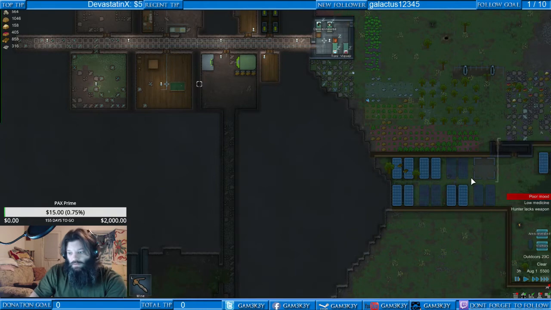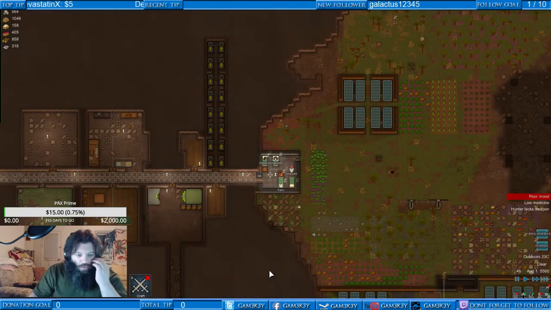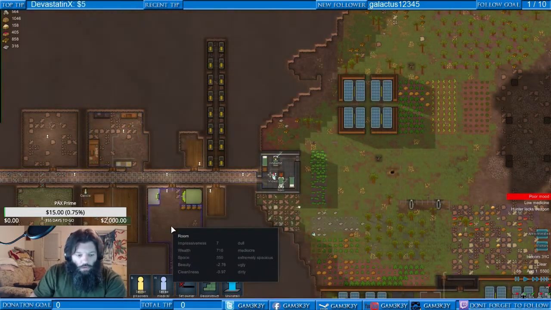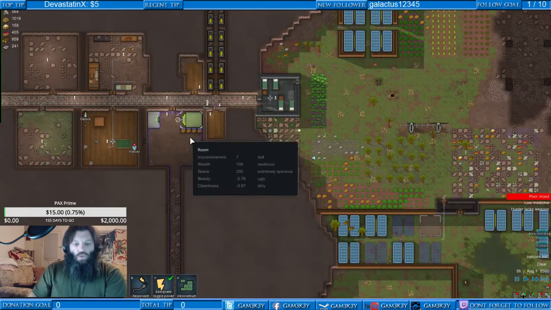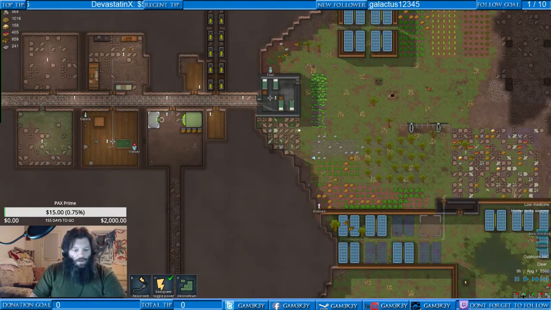Quite possible. Oh, poor mood, huh? Who's in a poor mood? Ginaway. Oh my goodness! Wait. Our colonists, they're old. Oh my god. They're in their 50s. How are we going to make new colonists, guys? Oh my god. Oh no.